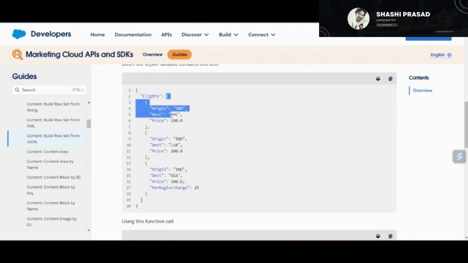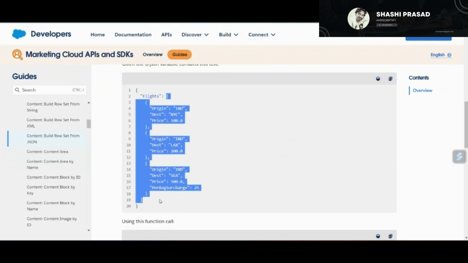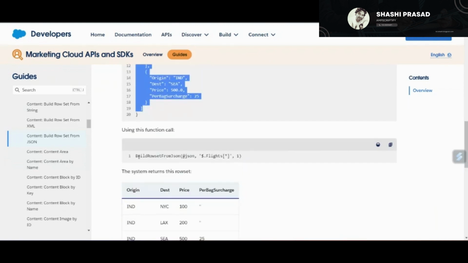And this flight details is basically an array, a normal array, okay, an array of objects. And here in the function, they say this is my basic JSON, and from there go to the root node, and from the root node go to the flights node, okay, and from the flights bring me everything inside this particular flight object.